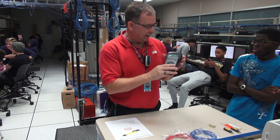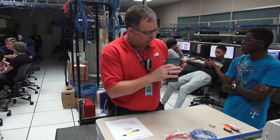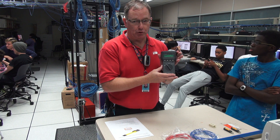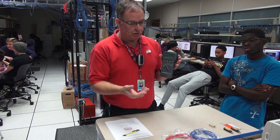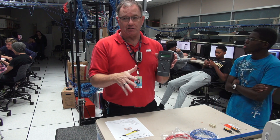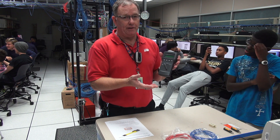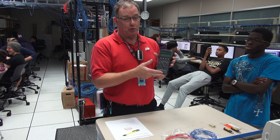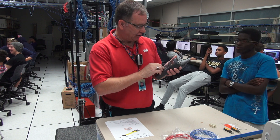It's also got an LCD contrast setting — we typically leave that at 5, right in the middle. And then it loops back around to the beginning: cable UTP. Those are all the settings you really ought to review any time you're going to use a meter each day, unless you're the only one that uses it and keep it locked up. But in a classroom where a lot of students are learning, they can change the settings, and if it's not set up properly, it could be telling you you've got a bad cable when actually the cable is perfectly fine.